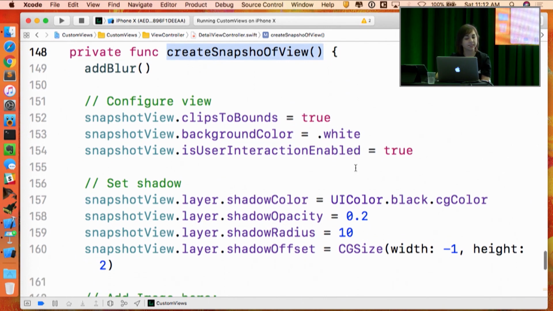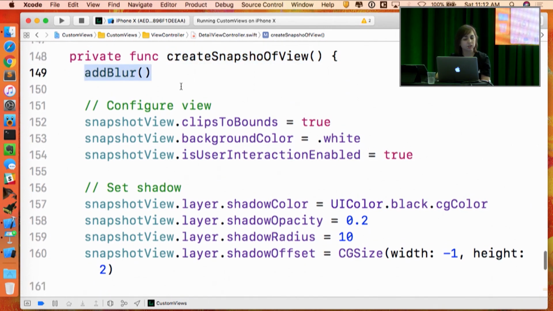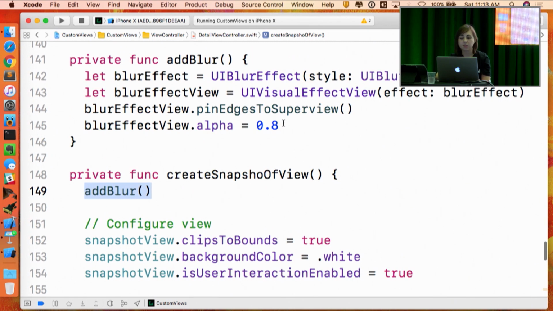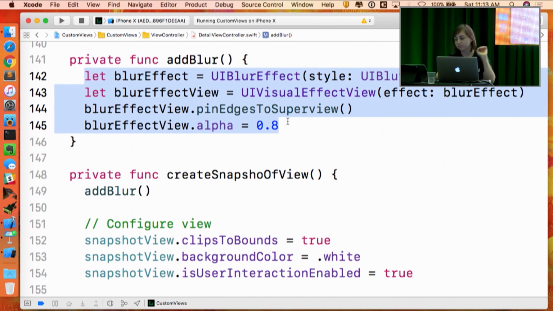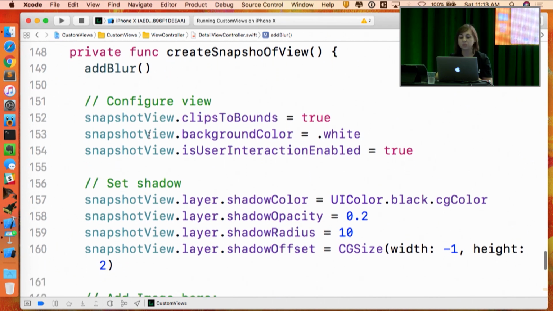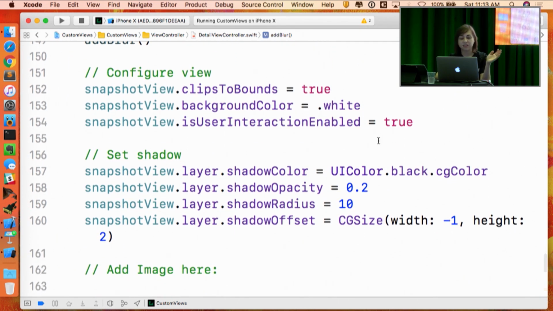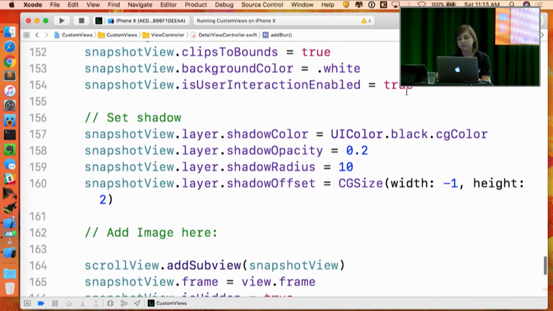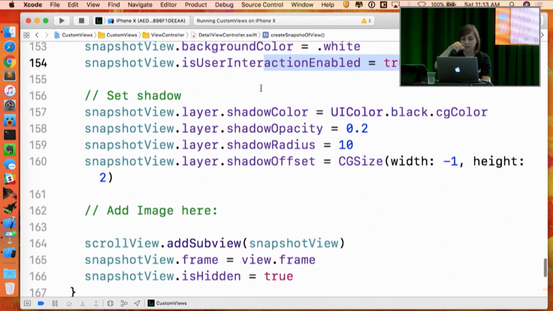So what we're doing here is we're just adding some blur, which is a simple UIVisualEffectView with an alpha of 0.8 that adds the blur to the background. And then the snapshot view is a simple UIImageView that we've just configured with a background color, making sure the interaction is enabled so they can scroll it up and down, and then giving it a little bit of shadow so that it offsets it from the background blur.